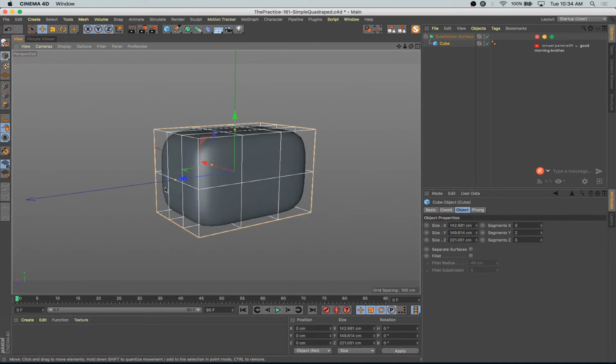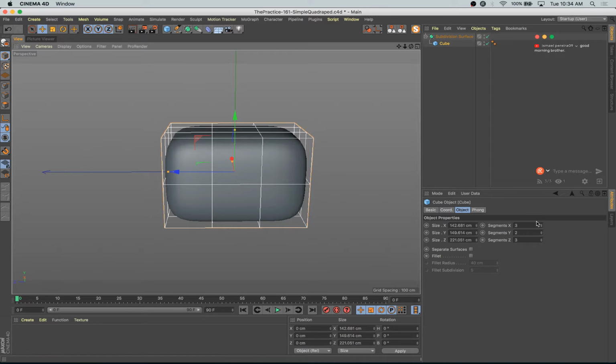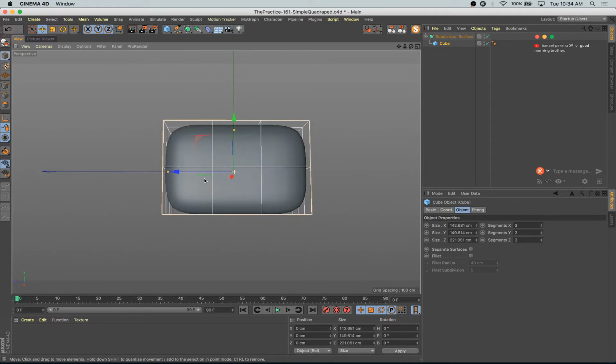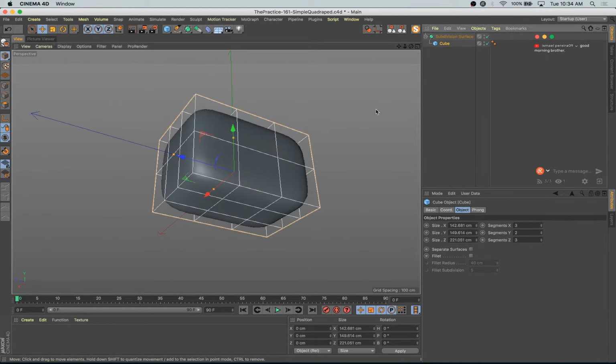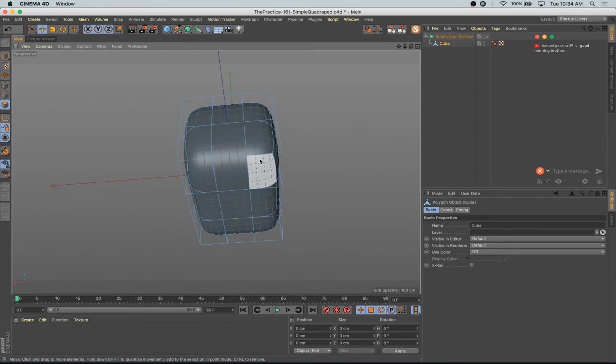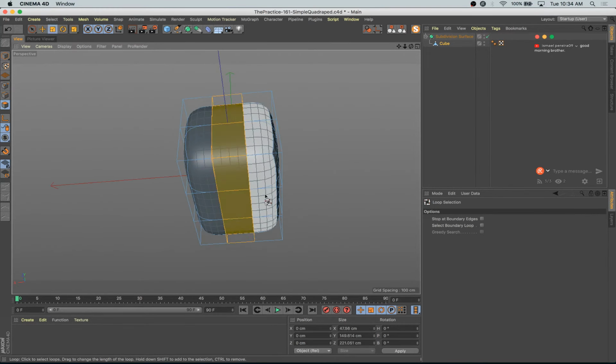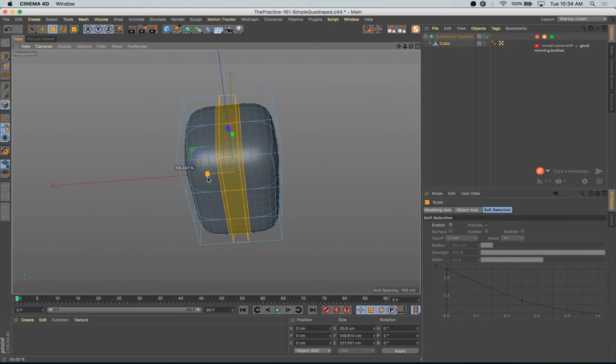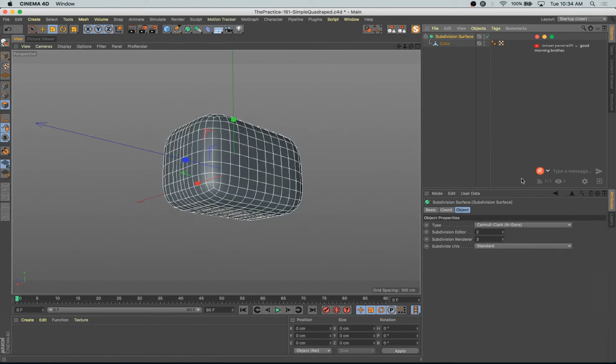And I also want to have enough subdivisions running this way so I can do not only those legs like I mentioned, but the neck. And we can always add more later. So I'm just going to go ahead and make that cube editable and just start modifying these polygons here.